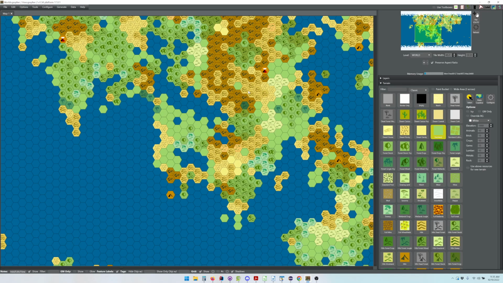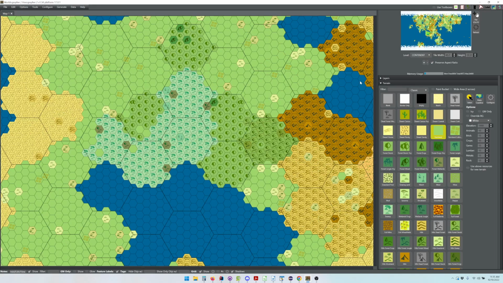But anyway, as I was alluding to, it's actually a little bit more complicated. All this discussion is even more complicated when you think about the staggered nature of your hexes. And I'm going to bounce down to the continent level just because I like this view a little bit more. The thing to keep in mind is that the distance across the hex from flat side to flat side is different from the distance from point to point.